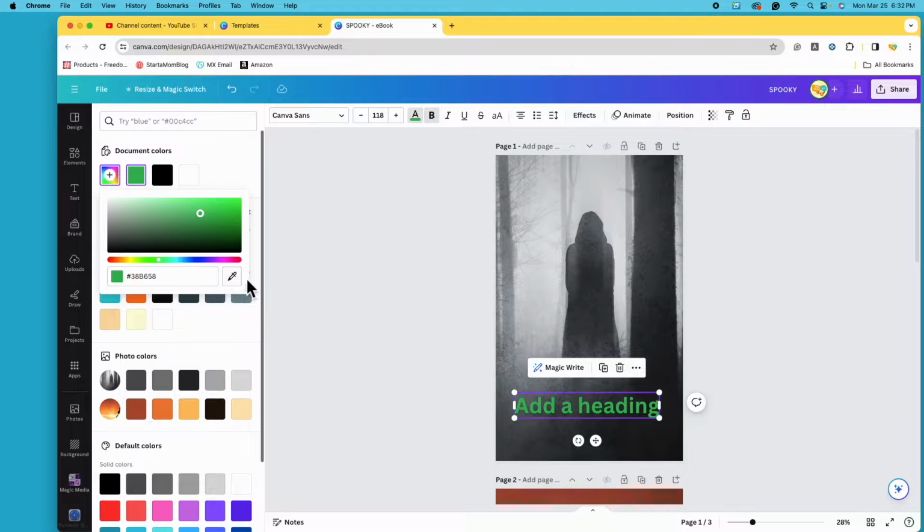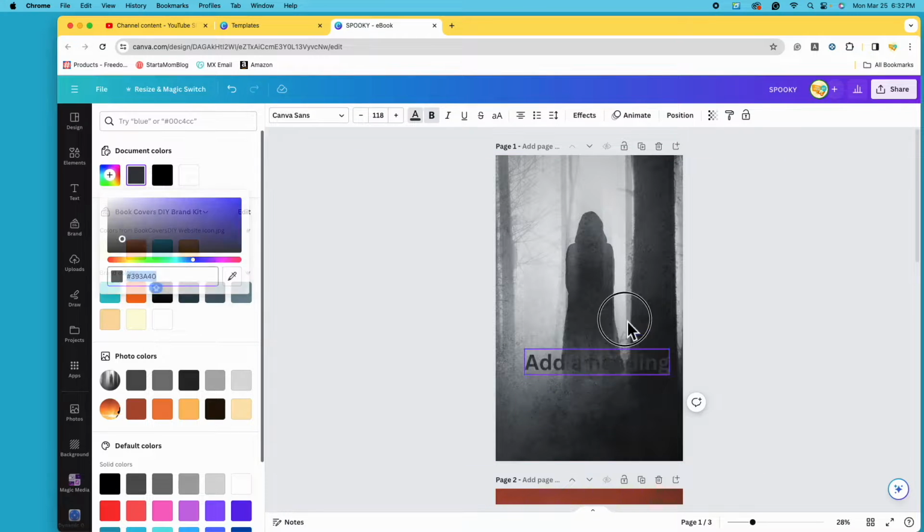Another thing you could do is you could use this eyedropper tool here. You click on there and then it magnifies all the pixels in your image. So anything you place it over, when you click on it, your font's going to change to whatever pixel you landed on. So let's see, right here I'm in the light part of the woods. I clicked and it changed to this really light gray. If I do it over, let's do it on the tree. Let's find a dark spot on the tree. And you can see it changed to match the tree.